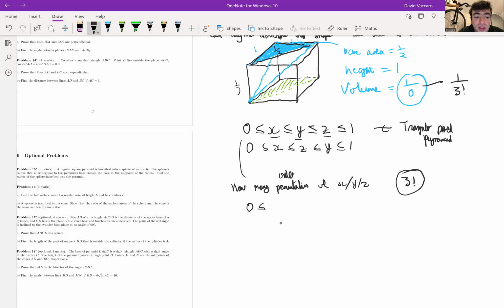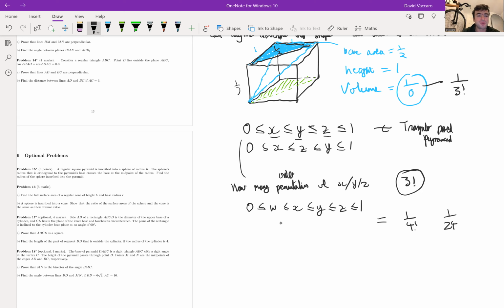so if we had the shape which was 0 is less than w is less than x is less than y is less than z is less than 1. Now, I can't even begin to draw this. But what is clear is whatever notion there was of volume in 4 dimensions, this shape would have volume 1 over 4 factorial, so 1 over 24. Okay. Now, what would it consist of?